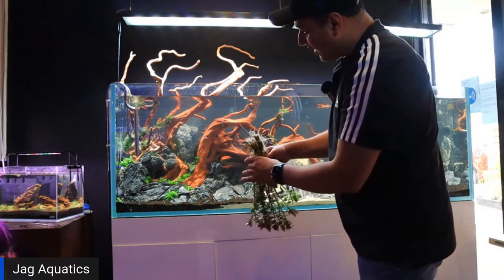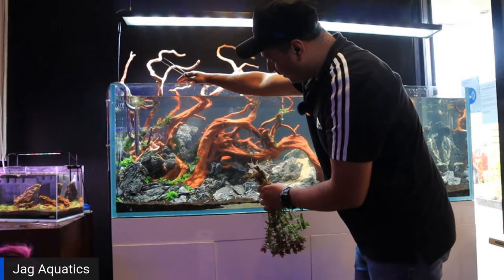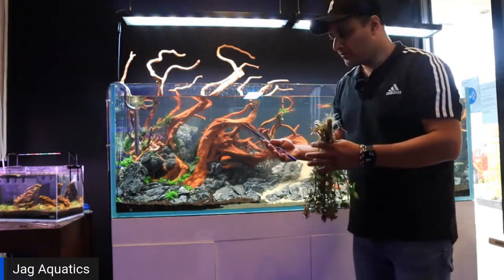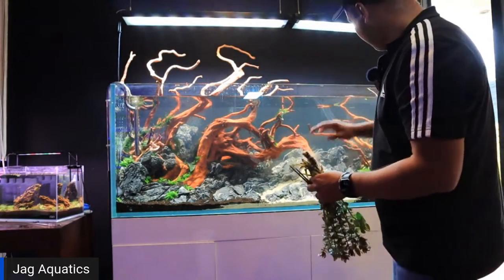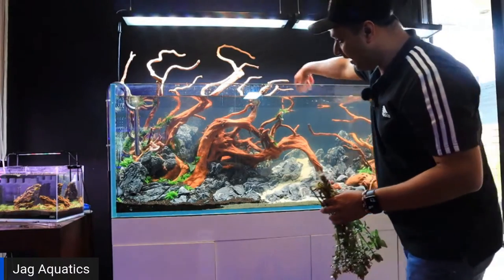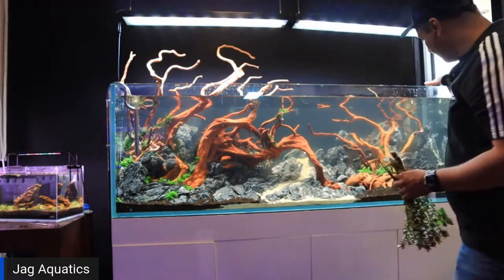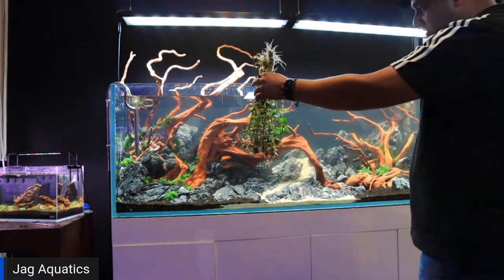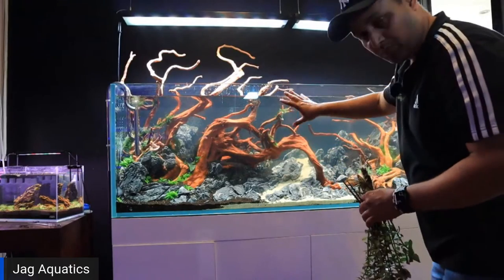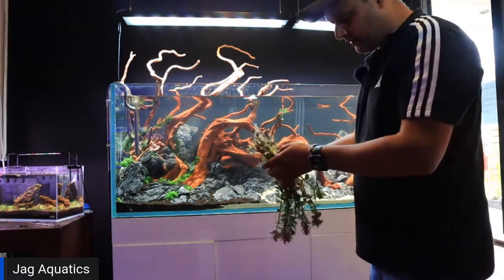We will be adding that at the back at that section, and in front of that, I will be putting some kind of Rotala or a bit orangish plant. My plan is to have Rotala blood red here and a bit red plants there. So on that side, more orangish, and same on this right side. So orange, a bit of green, and then in the more center areas, where the focal points are, we will keep the really red plants, like Rotala blood red.